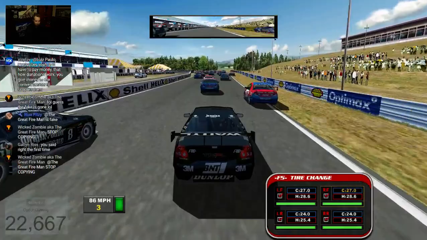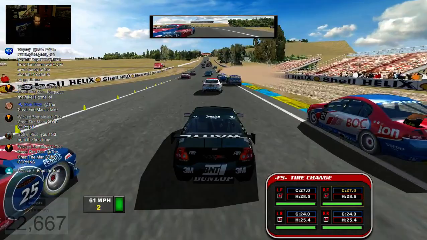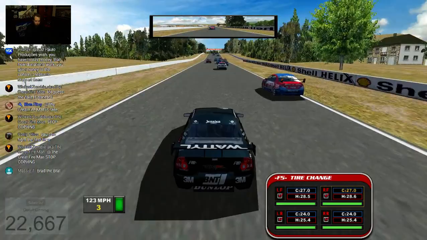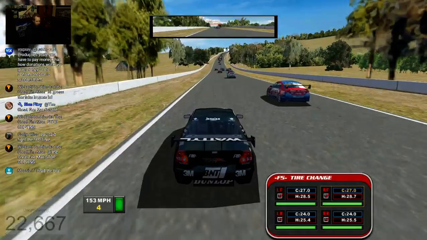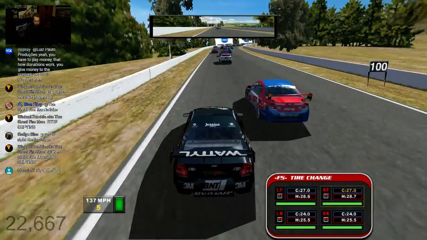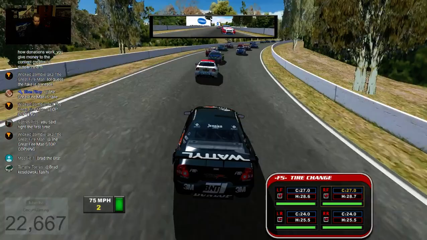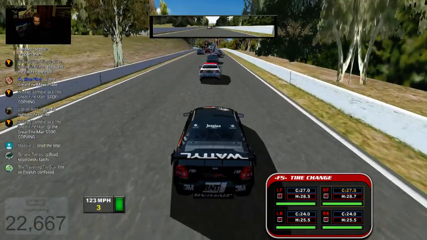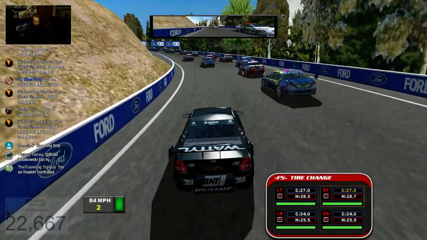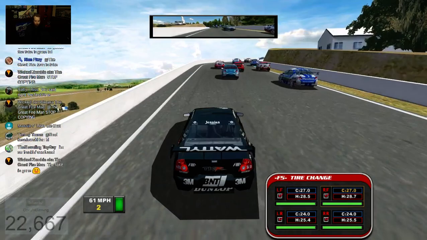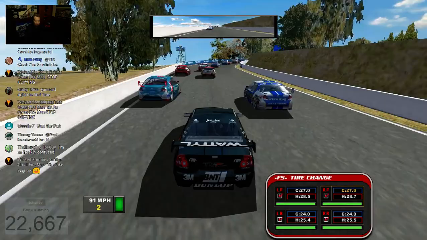Whoa. Suppose I actually like this better. Let's try a lap in chase view. That way I can see who else is around me and maybe do a little bit better job of not crashing prematurely. In that corner. Alright, good. Whoa. Holy crap, I'm surprised I pulled that off.